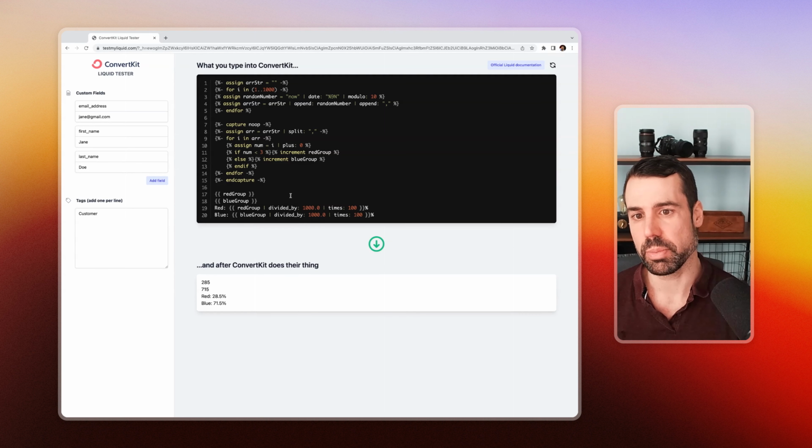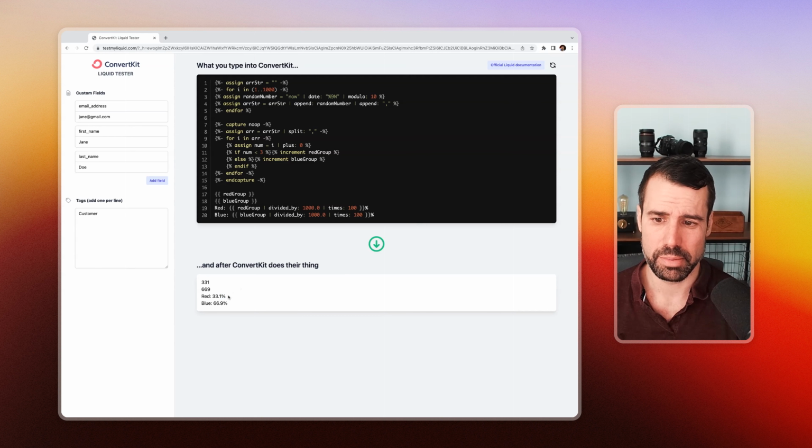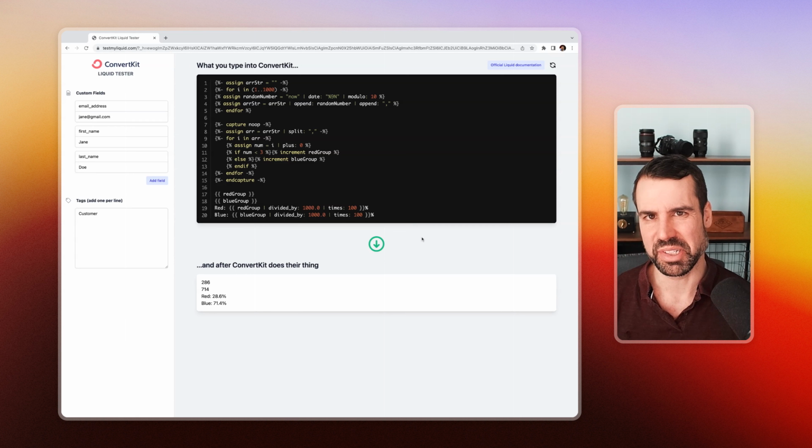So 30% should be in the red group and 70% in the blue group. You can see down here that we're actually pretty close to that. Every time I hit space, it recalculates. And we're pretty close. Sometimes the red group really did well here, but give it a bit more, and you can see how it hovers at 30-70, which is what we want. Again, it's not going to be exactly 30% and exactly 70%, but it's close enough.